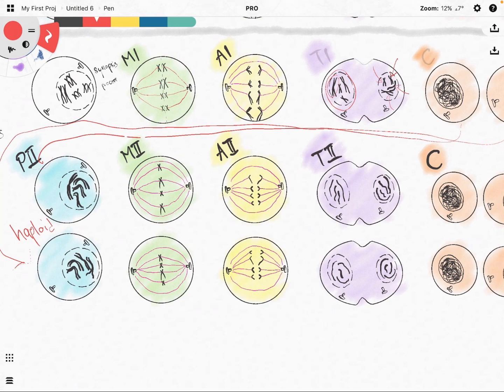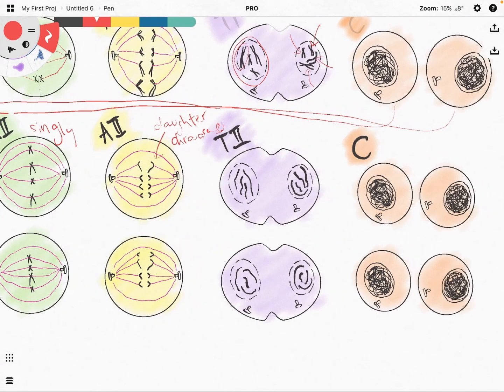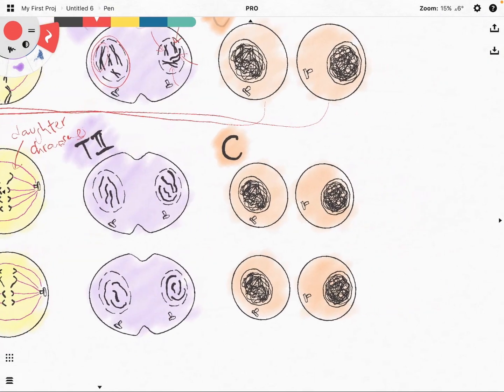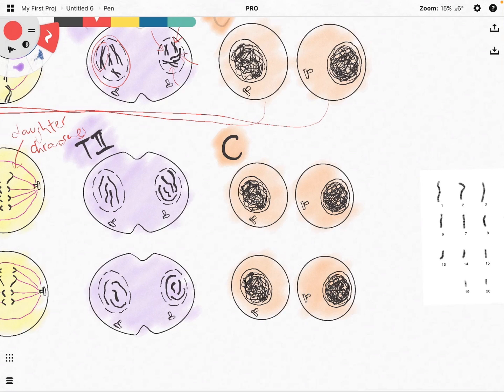in each daughter cell. So what do I mean by it being quite similar to mitosis? You find that the chromosomes at metaphase also line up singly. And at anaphase, the sister chromatids are pulled apart. When they are pulled apart, we refer to them from then on as daughter chromosomes. And then at telophase, the daughter chromosomes uncoil to form chromatin threads again. The nuclear envelope reforms, and cytokinesis occurs.